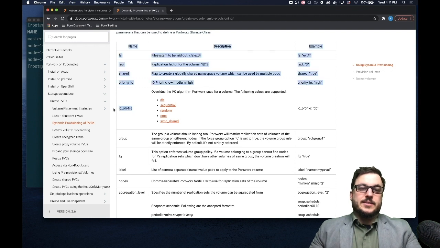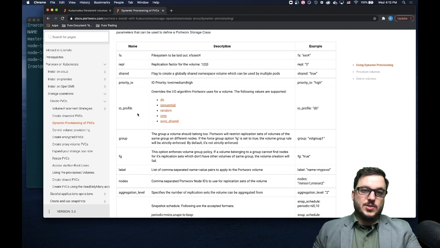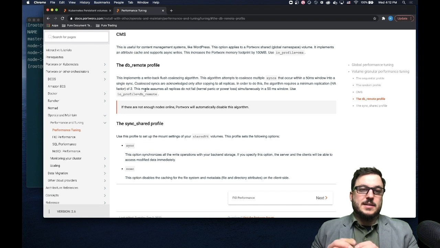IO profile is really about what type of workload you're using. And so Portworx allows you to tweak the way that it processes IO for a volume on a specific use case. So DB, sequential, random, sync shared is really about the type of application. So DB would be a perfect use case for databases, right?